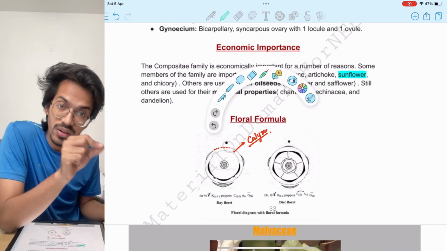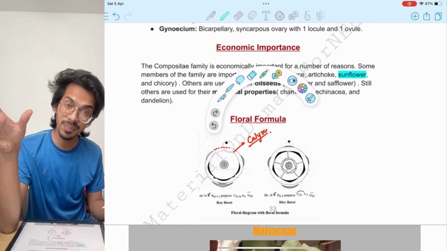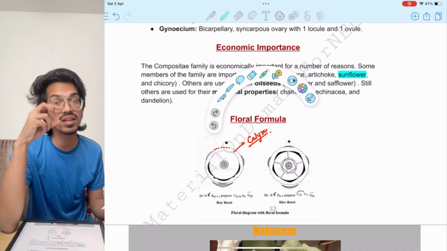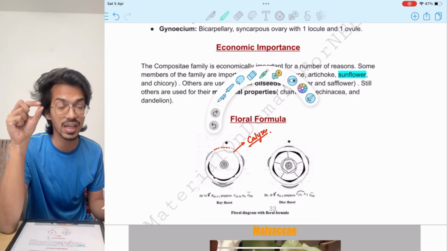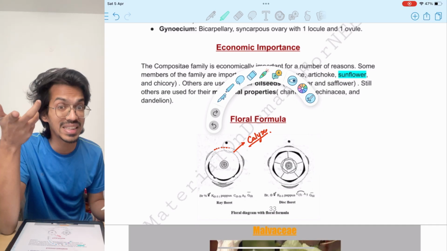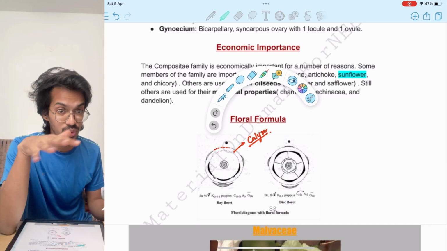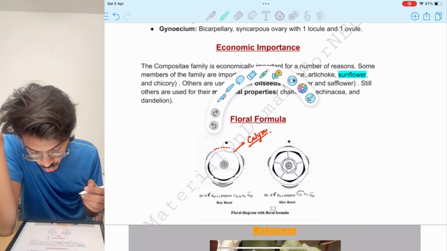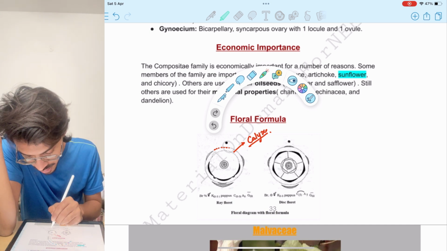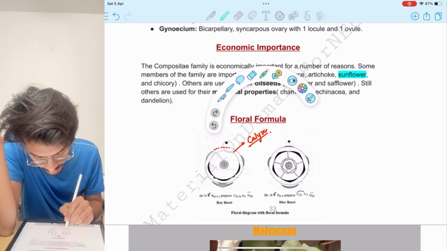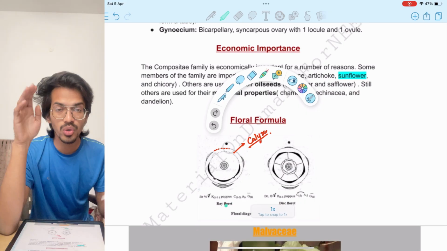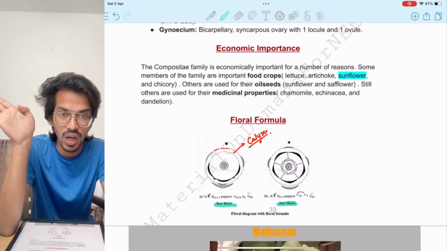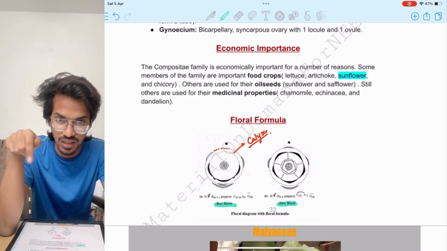The yellow colored flowers which you see are a different type of flower, and the center flowers, which are black in color, later change into seeds. Actually, the yellow ones don't, but the center ones do. So they are different flowers, and two flowers are present. What do we call them? We call them ray floret and disc floret. Ray floret makes the rays, the yellow colored ones. The disc is present within the center.